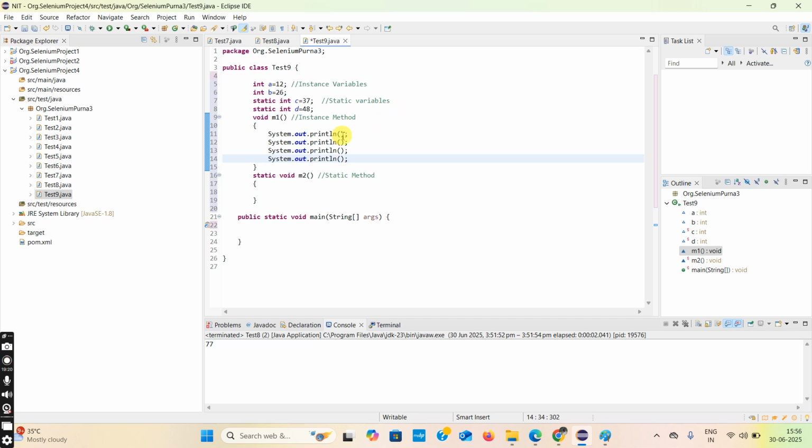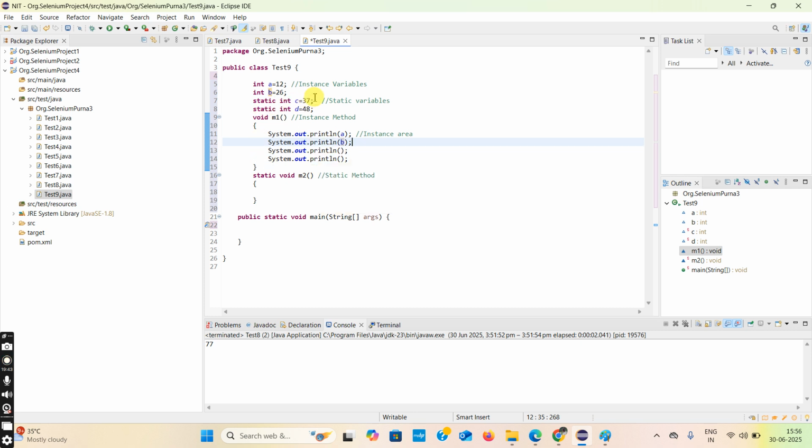First, instance variables in instance area: directly we can access them. So type a and b. A value, B value printed.